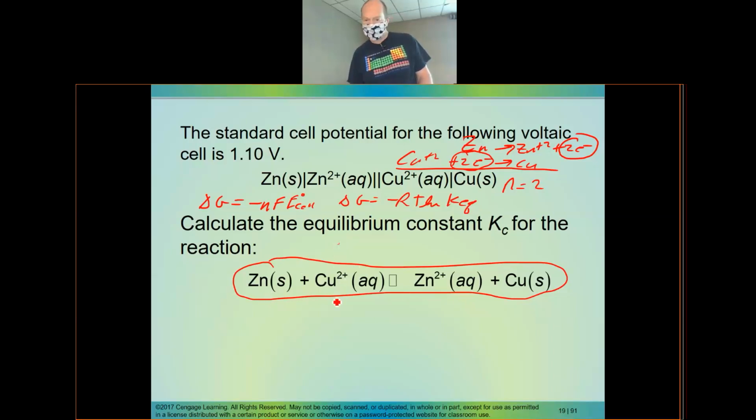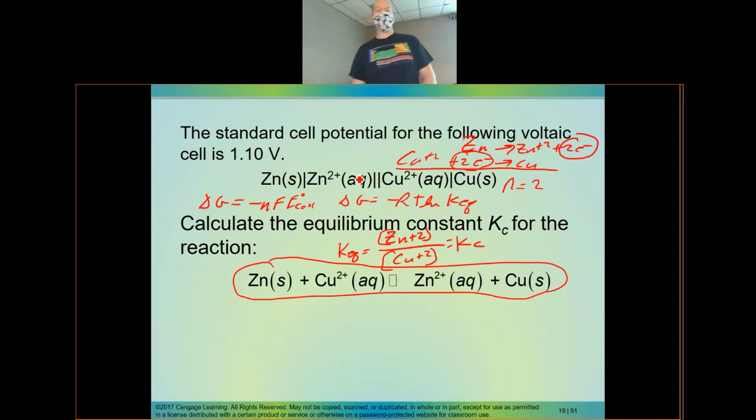If we do the setup for Kc, it is the concentration of the products, zinc 2+, divided by the concentration of reactants, which is copper 2+. Since everything in the Keq is a concentration, that means it is a Kc. So Kc just has all of the things in your equilibrium expressed in concentration in molarity. If everything was a gas, you would have Kp. If you had a mixture of gases and concentrations, then it would just stay labeled as Keq.